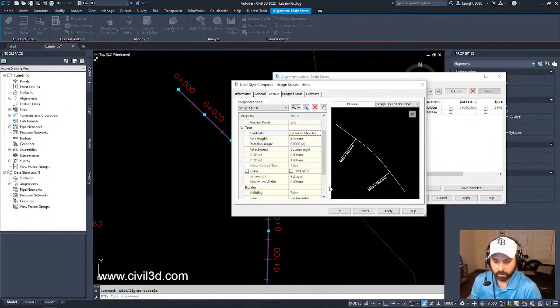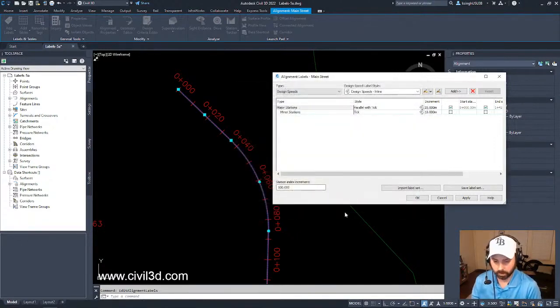In the Label Style Composer, notice that the speed font is different from the design speed value. The design speed value font did not change because it was not selected when you changed the font. Go ahead and click OK to close the Label Style Composer, and then pick the label style and alignment labels dialog boxes.